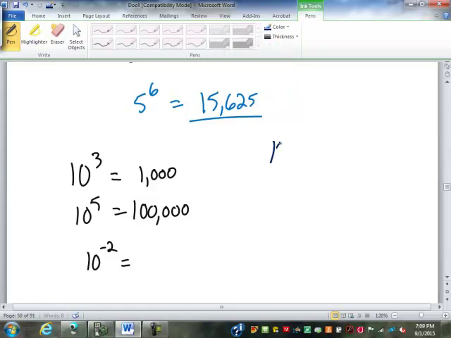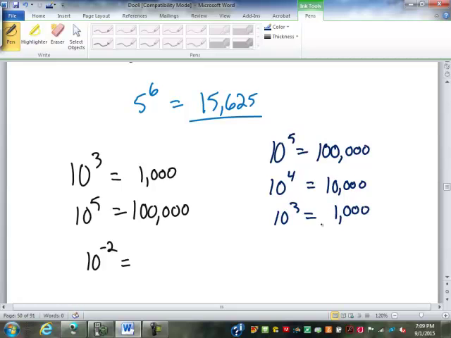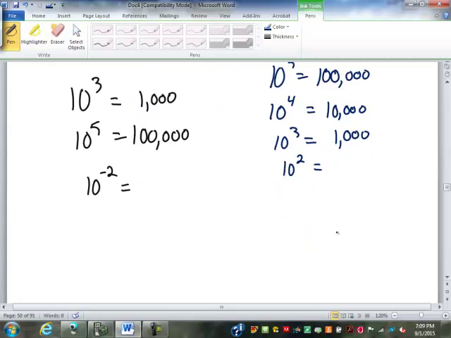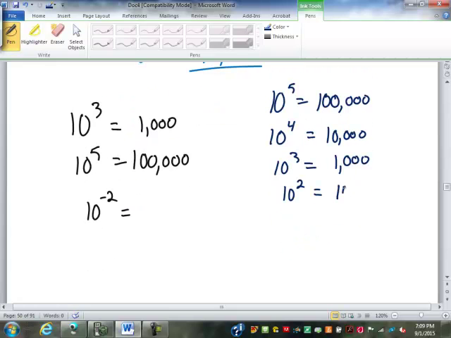So what we do is we define that result to be whatever continues a pattern. So if we look at this, 10 to the 5th power is 100,000. What is 10 to the 4th power? 10,000. 10 to the 3rd power? 1,000. 10 to the 2nd power? 100. 10 to the 1st power? 10. So now if we look at this, we look for a pattern.